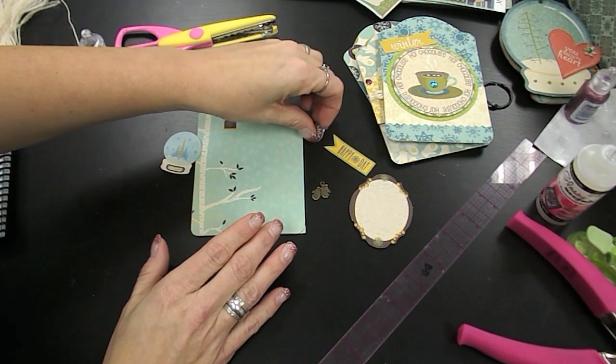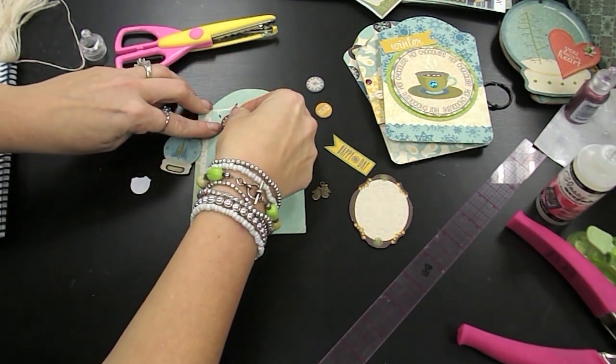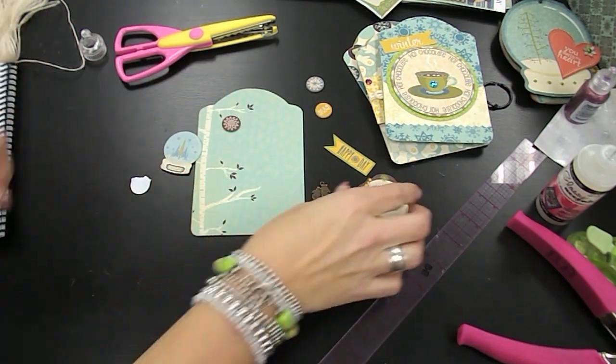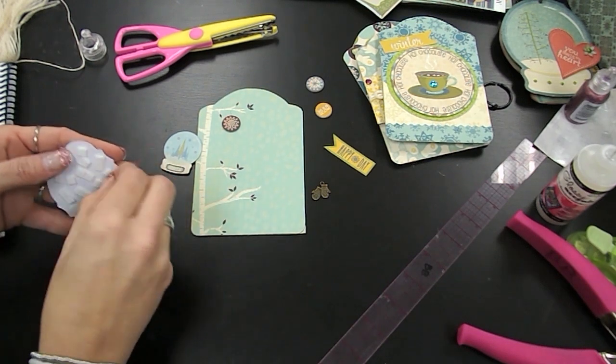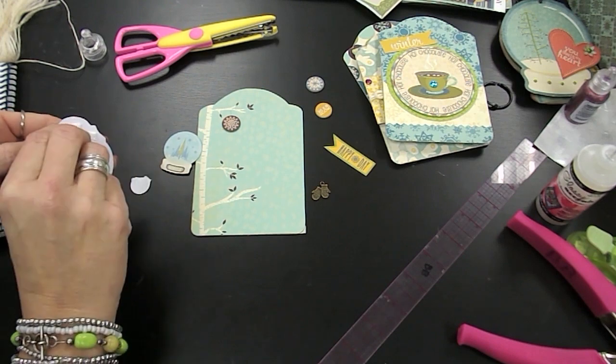So our purple snowflake, we're going to put right over top of the birdhouse, and that snowflake is going to be hanging from that string. This cute frame is going to go kind of over to the right at the top.